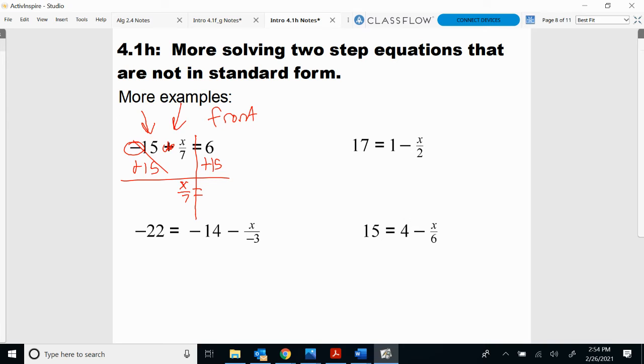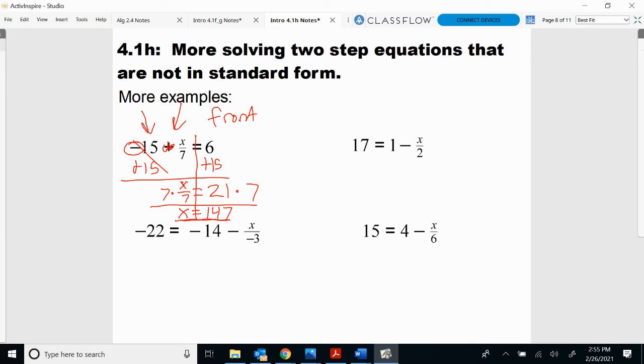All right, over here, we'll work out the math to that, and 6 and 15 is going to get us 21. Then our last step, now we just need to multiply by 7 to get that 7 to cancel. So you're going to multiply 21 by 7, and then x is going to end up giving you 147 for an answer. Check that out. It's the right way it should be. x is equal to 147, so that one is good to go.